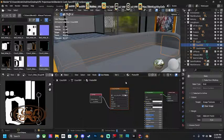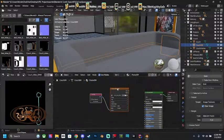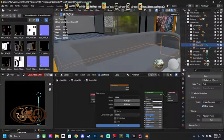I don't think I'm going to have any problems anymore with this in general, but I have one more thing to bake after this, and that is the couch normals. After I bake the couch normals, I'm going to turn the metallic back up, and I'm going to go back into the couch atlas texture, put all the 4K textures in there, and then hit the refresh button. Okay, and save as EM 4K, save image. All right, this one, add texture, image texture. New couch atlas normal 4K. There we go. 4096, 4096.